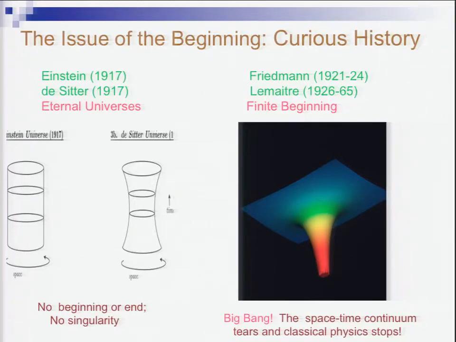But Friedman sort of treated it as a mathematical problem, as though he did not really believe physically this happens. He solved Einstein's equation with positive energy density, with negative energy density. He did all those things. Lemaitre, on the other hand, was a Belgian Catholic priest. He was a Jesuit. And he took Einstein's equations, he solved them, and he really took everything very seriously.